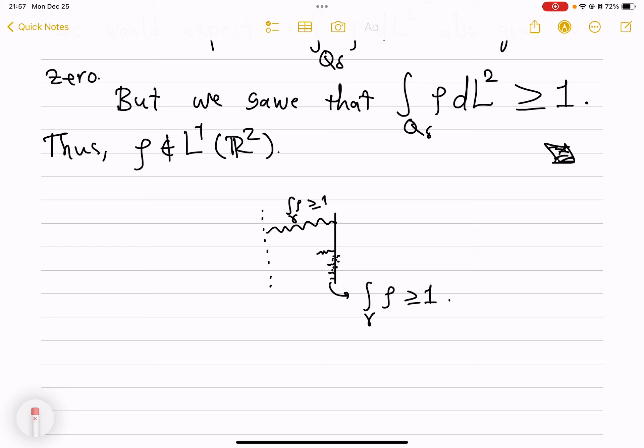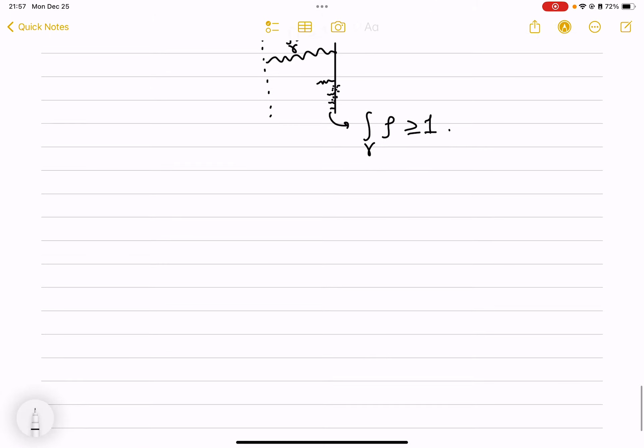And that's the moral. So, anyway, now I am very happy with this example that we have a function that is 0 almost everywhere, but not in the Newtonian class for any p between 1 and infinity. Okay, thanks for watching.